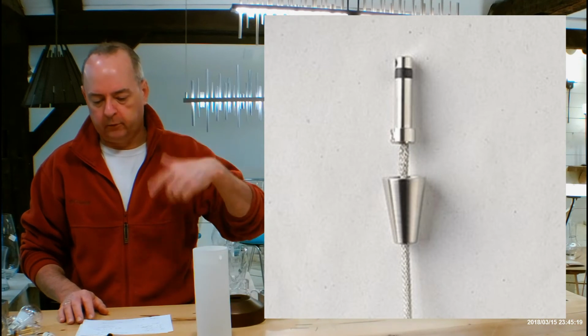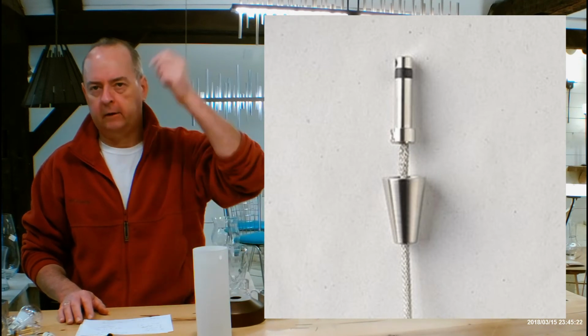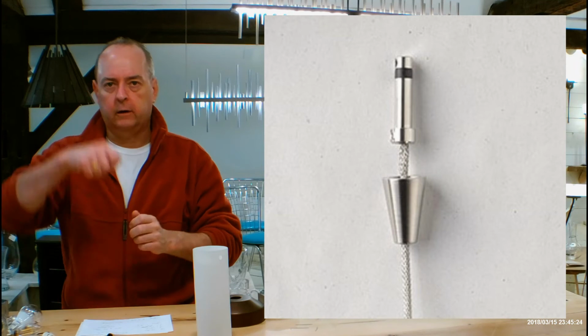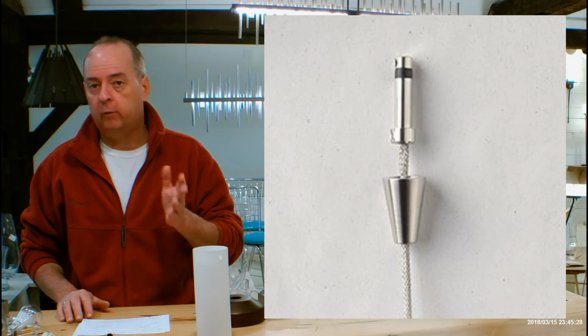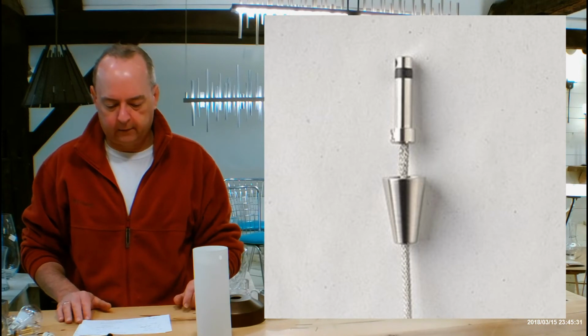And those are going to be adjustable just like this is adjustable. Not really adjustable up and down during your installation. You're going to put it where you want it to be, and you're going to snip that cable when you're done, and that's going to be a done deal. However, it's a very clean look, so check it out. I think it's a great idea.